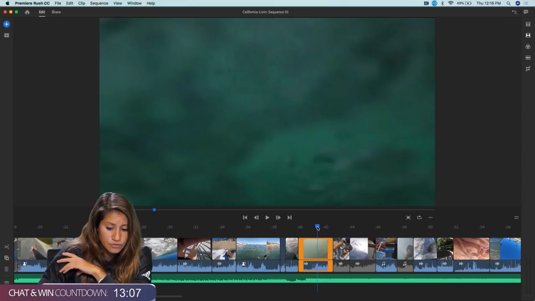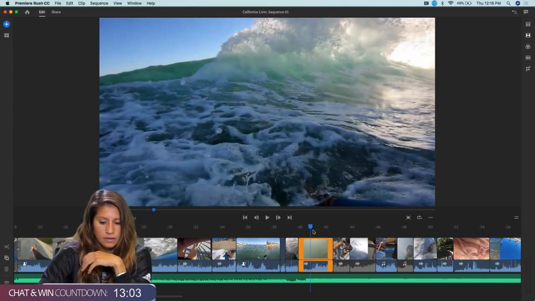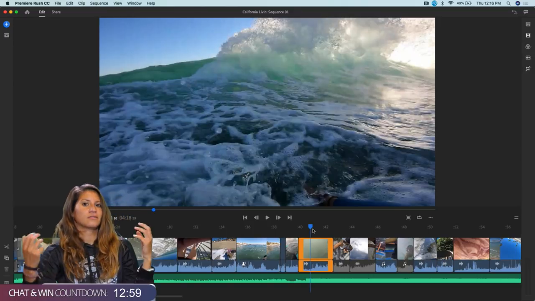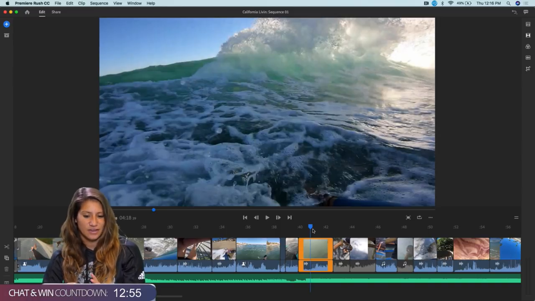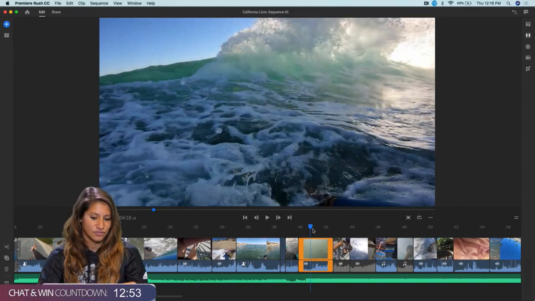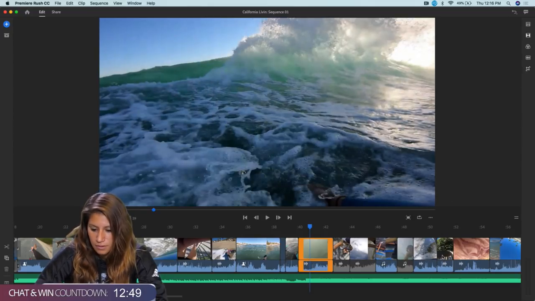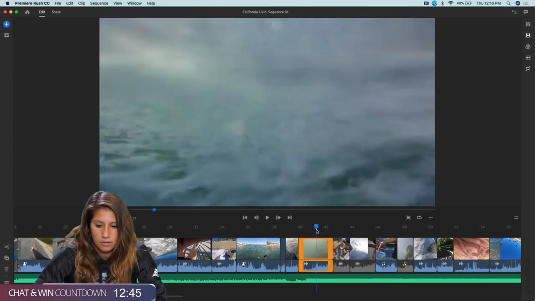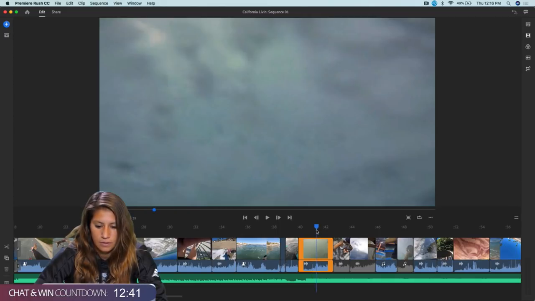But what you could do also is lower that clip volume. And when you go underwater, you can make it sound a little more muffled. And by adding effects and things like that, you could really change the vibe. And I'll show you guys an example of that as well right here. So let's see. We dip underwater. Let's scrub right to where we go underwater. So we hit right here.